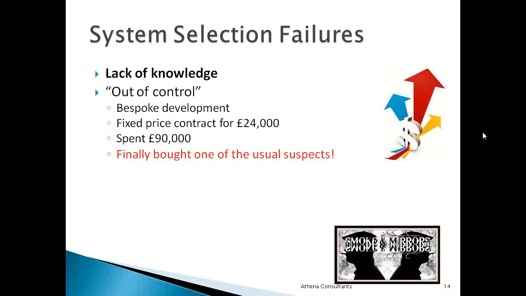The system never worked because the people they employed may have been competent programmers, but they didn't understand our marketplace, and finally they ended up buying what I call one of the usual suspects, i.e. one of the specialists in our marketplace. It should never have happened. After I went to see them, they ended up buying one of these specialist databases for about £24,000-25,000, the same price they were contracted to spend on a bespoke system. So the rest of the £90,000 was completely wasted, as well as the original £24,000.